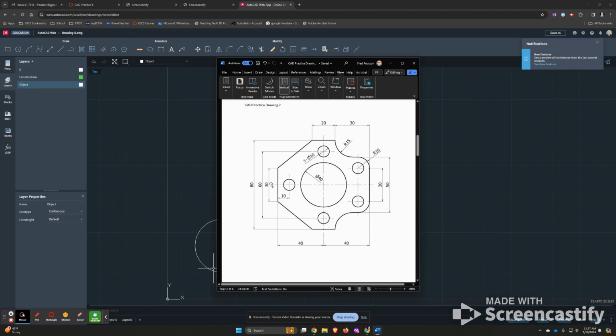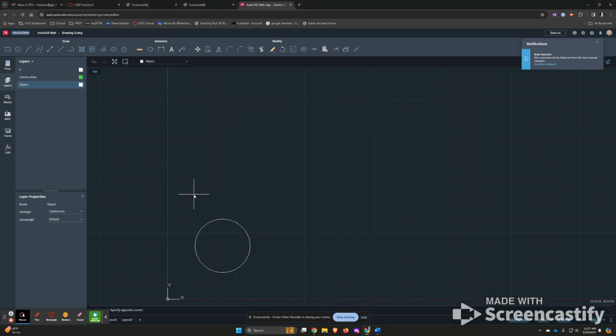So I'm going to assume that midline is 40 units across, or 40 units up. So that's going to be 0, 50 for this top point, and then 0, 30 for the bottom point. So I will flip back over to my drawing.